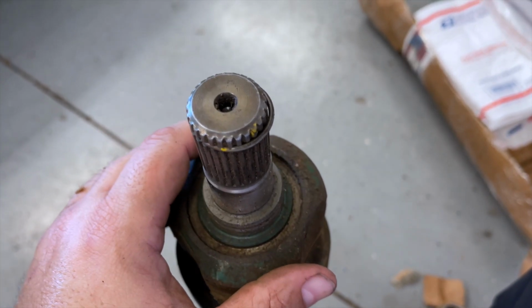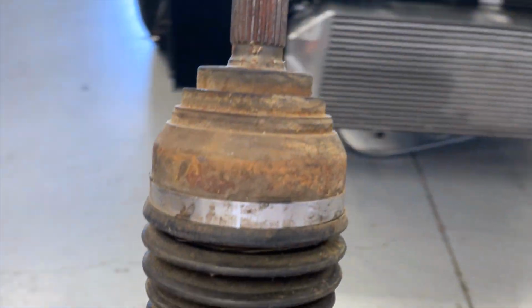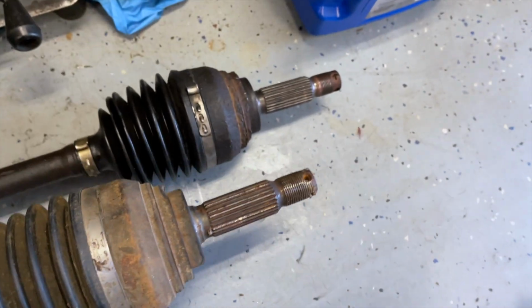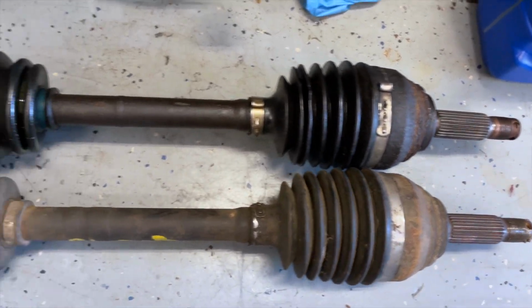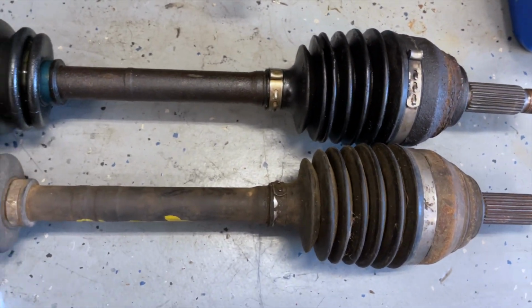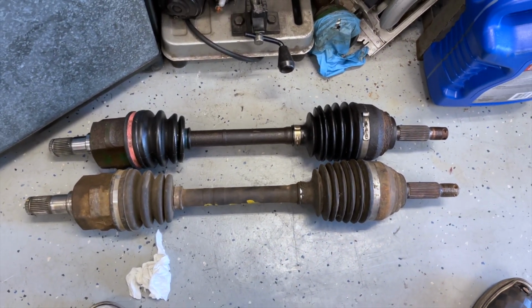There are definitely 27 splines here, but thinking about this, does that look like a 2G or a 1G outer? Kind of looks like a 2G, doesn't it? And it definitely doesn't look shorter. It looks longer, if anything. Have to stand it up and measure it.